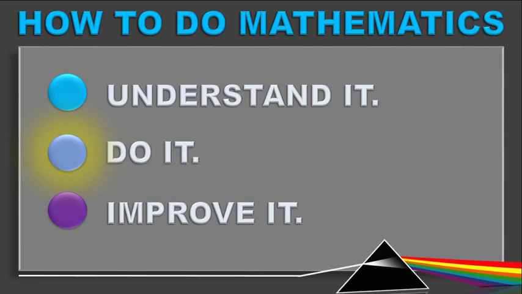So whenever you see a pause button, you have to pause the video and do the question on your own first, and then when you're done, press play and mark your answer. Then after you mark your answers, if it is incorrect, write down the corrections and make sure you understand where you went wrong. This will enable you to do better the next time you attempt a similar sum.